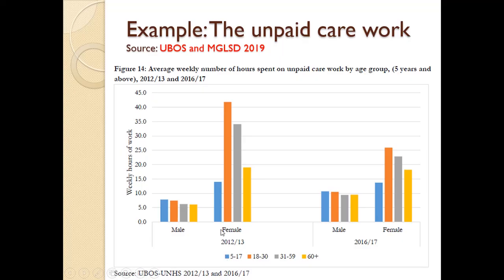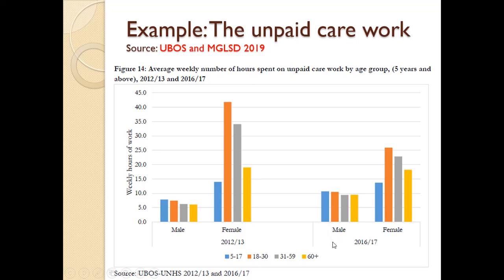But also, if you factor in the age differences, you will find that women who are between 18 and 30, and therefore can have more energy to work, and are of course more engaged in marriage, therefore doing care work and domestic work. Think of housewives. Women between 18 and 30 work more compared to women of other age groups. But by 2016, that kind of working has reduced, but you still find that women would still be more engaged in unpaid care work, such as taking care of children, taking care of the sick, doing household chores like cooking and so on, compared to men.